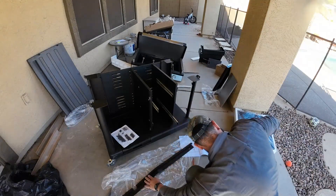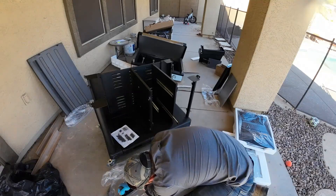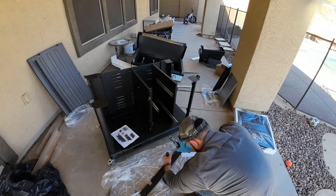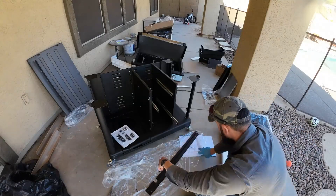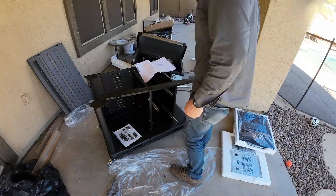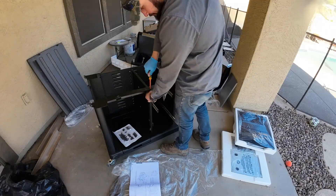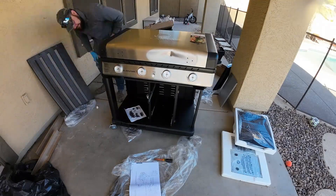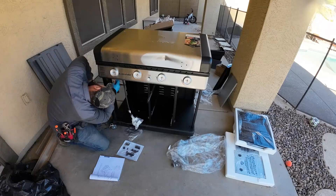Most of these appliances go together about the same way. If you do a few grills, a few dressers, a few beds — whatever — you get the hang of it and get faster with time. Did I always charge $100 an hour? No. When I first started my handyman business, I charged about $45 an hour for assembly jobs. Now I charge $100 because anything less isn't worth my time. I do a lot of roofing, a lot of drywall, so for the time assembly takes, even though it's easy, it's just not worth it for less.